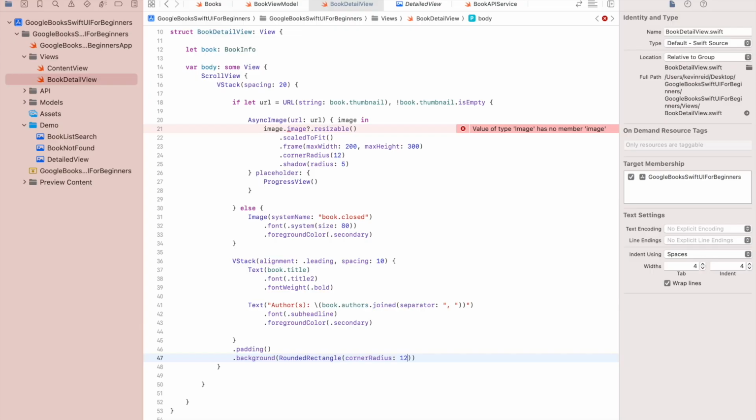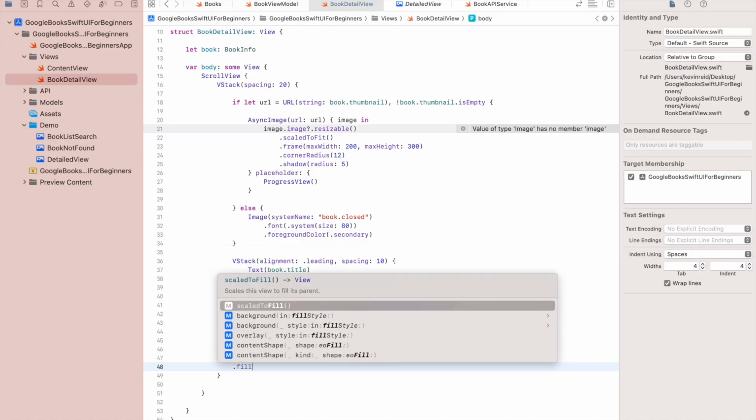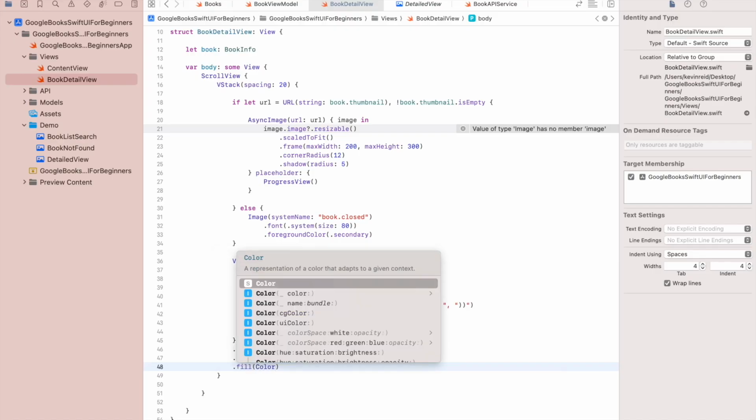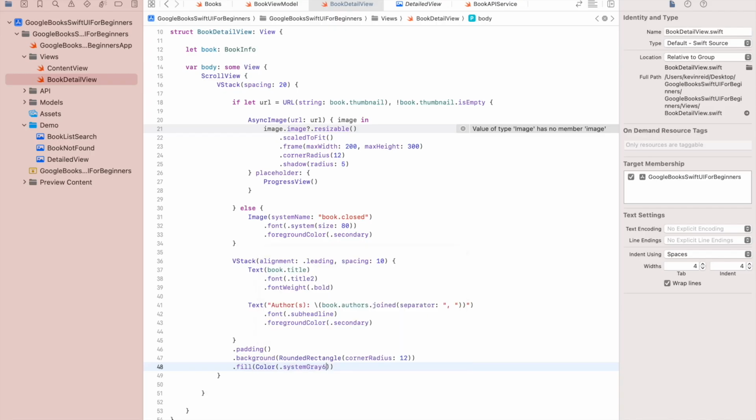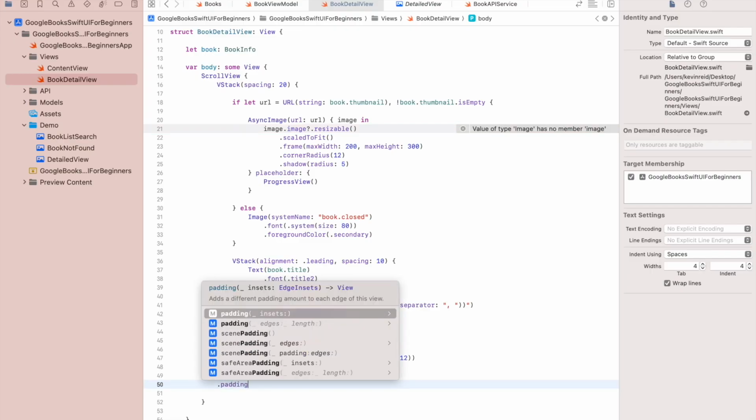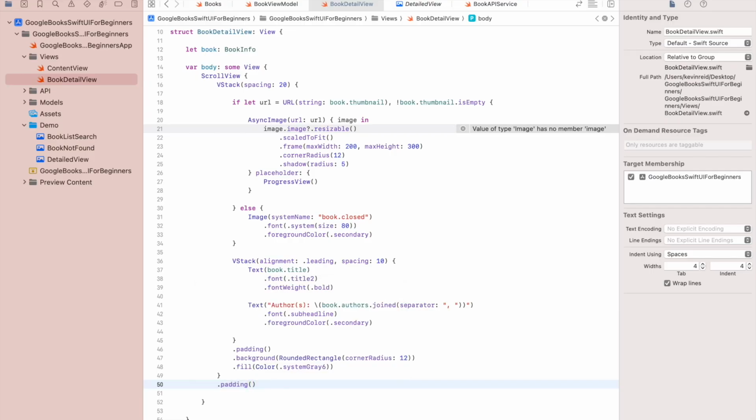So to do this, we also have to fill the card with a system color, fill color, system grey 6, and we add some more padding. That will add padding around the entire VStack.